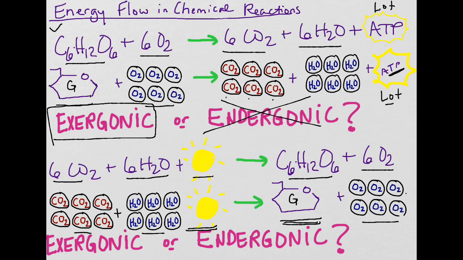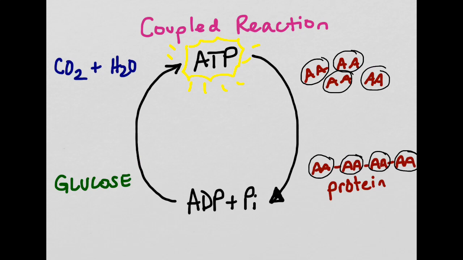Is this exergonic or endergonic? It is endergonic. Okay. All right, so now let's look at coupling a reaction, not these reactions. Okay, so here's an example of a coupled reaction. I drew something like this in class. I'm showing you how an animal cell might use glucose to make a protein.